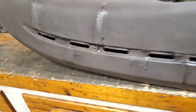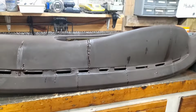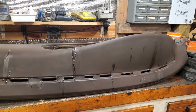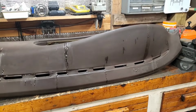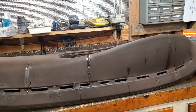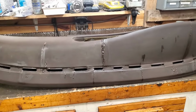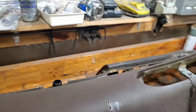So the first step is to get the dash out of the turbo car, and I'll video all that, and then install this somewhat better dash in there. And I'm also going to replace all the incandescent bulbs in the instrument cluster with LEDs. I'm supposed to get that parts package here in the next couple days.